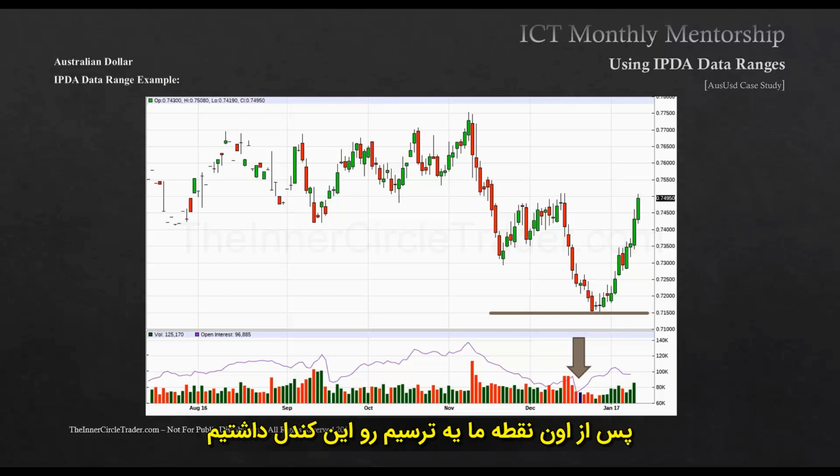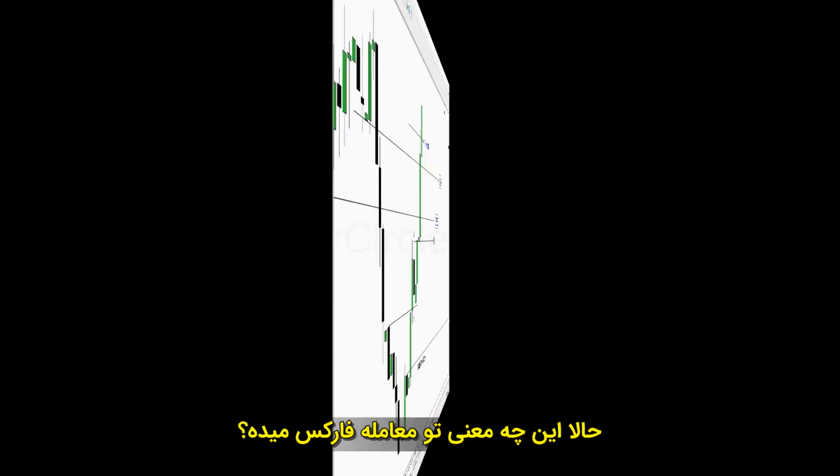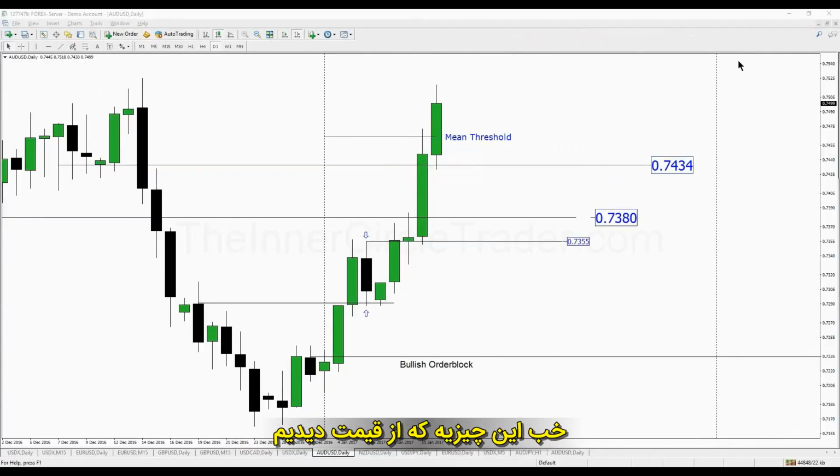So from that point on, okay, we had that delineation on this candle or bar, remember earlier, and looking back 20 trading days would put you right about in here. That means the high is here. That's where they're going to run liquidity. That's where they're going to be seeking to take price. Now, what does this mean for Forex trading? All right, so this is what we've seen price do.